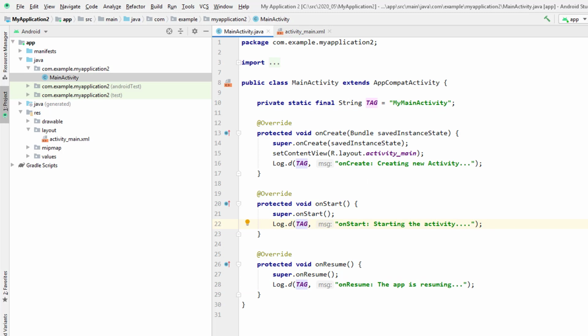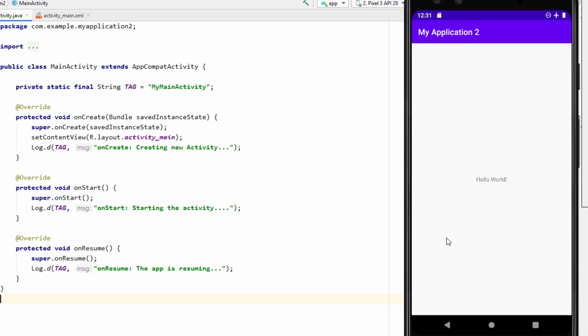So I'll restart the app to compile it and then run it inside our emulator. Our app has completed compiling. How shall we see these messages that we were putting in the console?